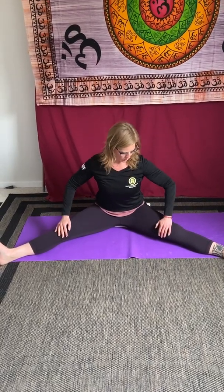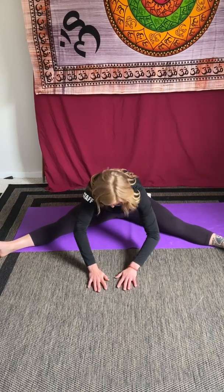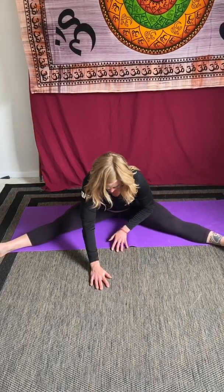We can flex the toes back towards the torso, engage through the quads, and you're just gonna hinge at the hips. So maybe you can bring your hands just in front. Maybe you wanna move through the pose and kind of sway from side to side. Or maybe you just wanna round through the back and let this be totally passive. So this is your final posture of the sequence.